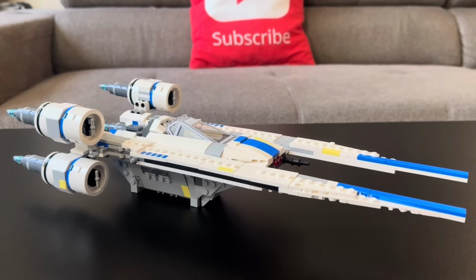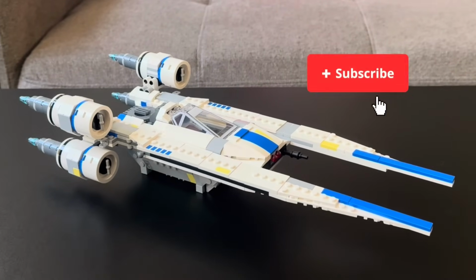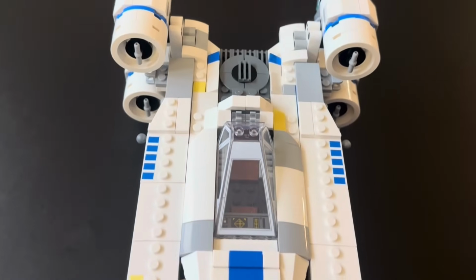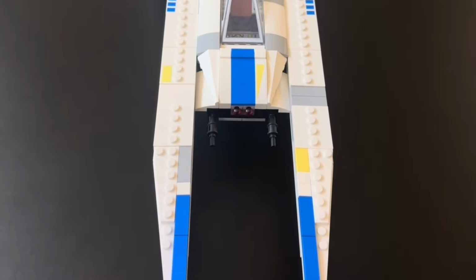Now that we have all the minifigures out of the way, let's go ahead and take a little bit of a closer look at the Rebel U-Wing Starfighter. And my initial impression of the U-Wing is relatively strong. I do like its overall design, and I feel like it comes with some really cool play features. We're going to start by taking a look at the top of the ship, which is symmetrical in design, but asymmetrical in color. And I personally like this design choice as it makes the ship more interesting to look at.